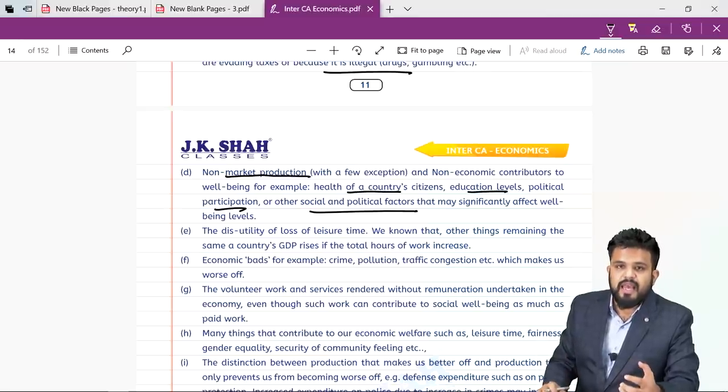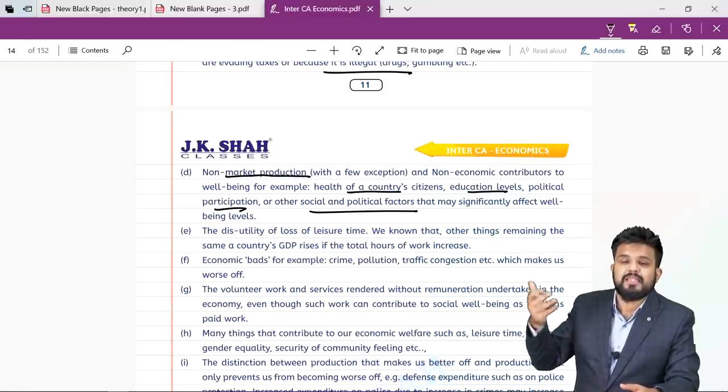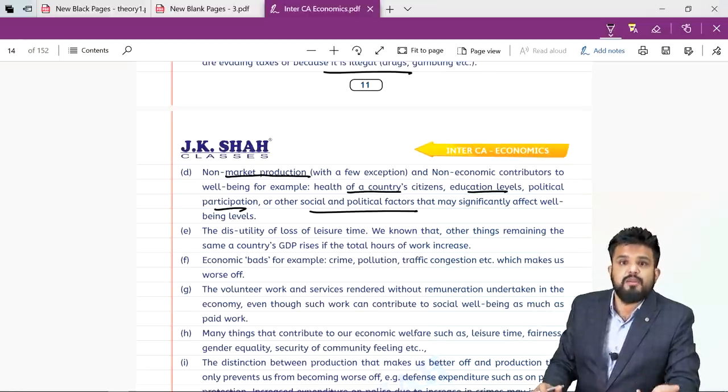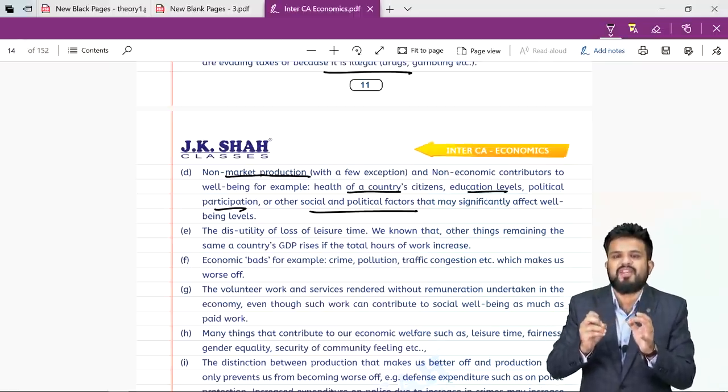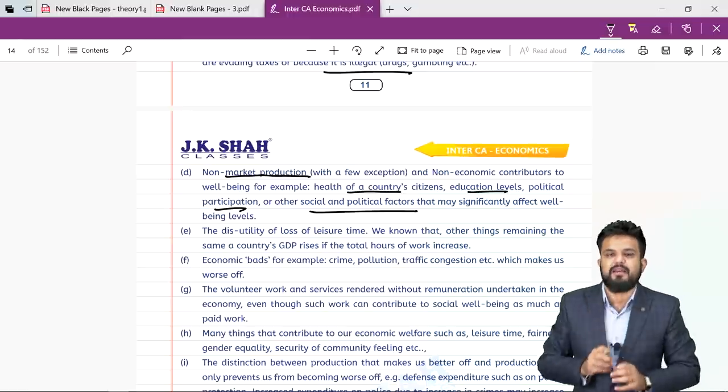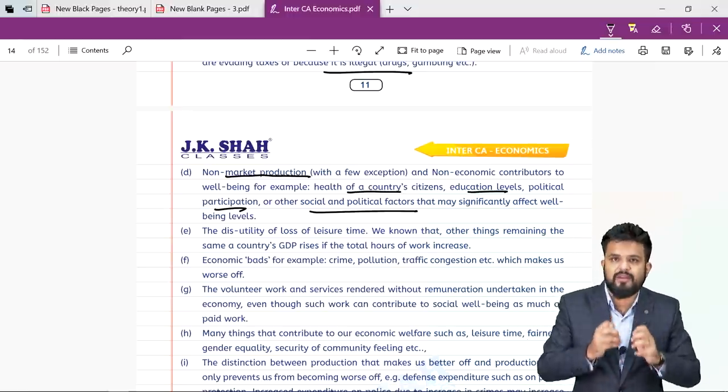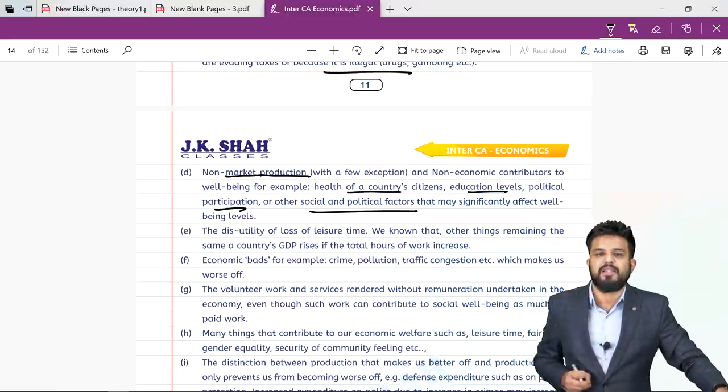If a country has a good health infrastructure for everyone, hospital beds are available, there is enough supply of oxygen, can I say people will get timely treatment, people will get themselves cured on time. Good education system encourages or increases the knowledge level and decision making ability. See, all these things are social infrastructure. Education, health, good governance, good political stability.